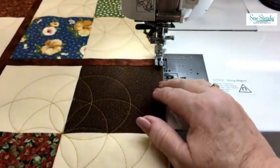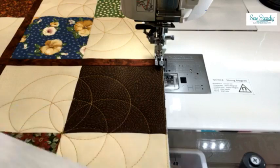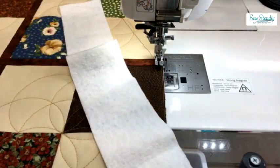So what are we going to do with this? We're going to do another quilt as you go method. All right. So I have cut my 3-inch strip wide of batting. I thought I had cut 3 inches wide.